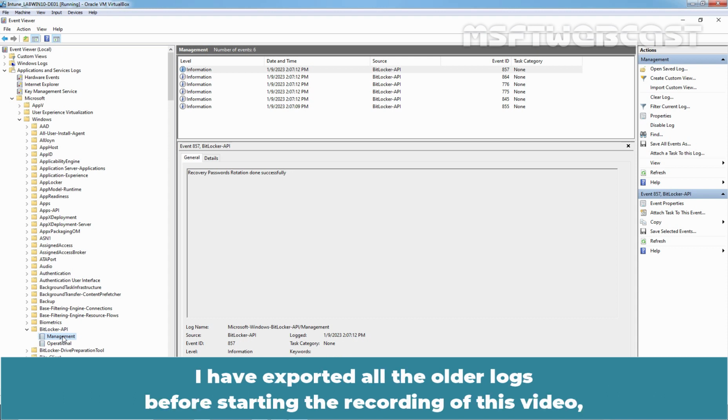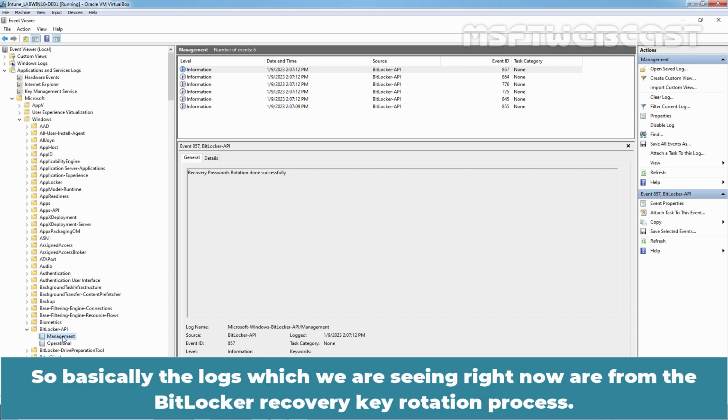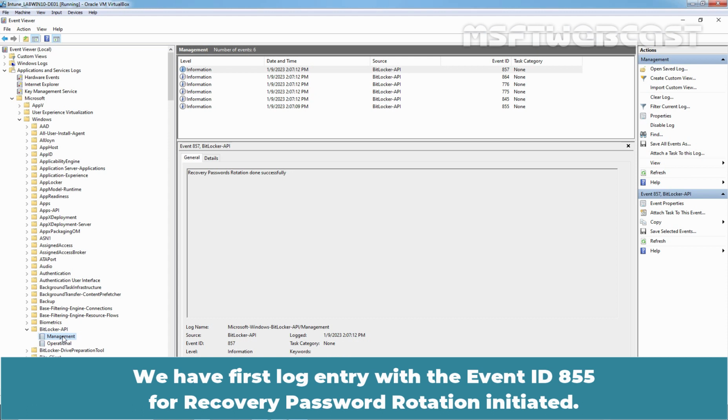I have exported all the older logs before starting the recording of this video, and I have also cleared all the old log entries. So basically, the logs which we are seeing right now are from the BitLocker recovery key rotation process. We have the first log entry with event ID 855 for recovery password rotation initiated.